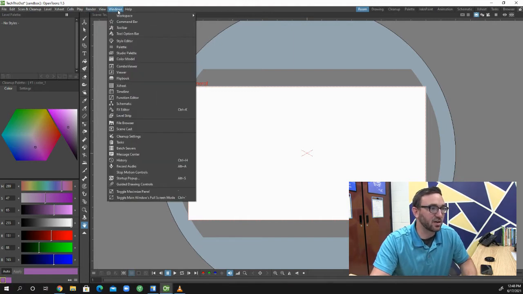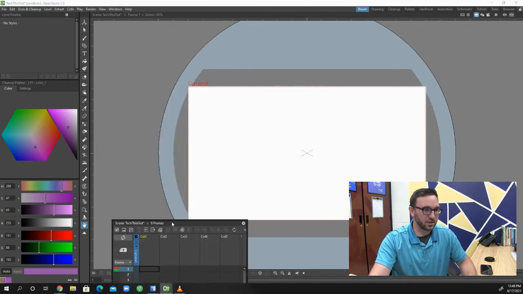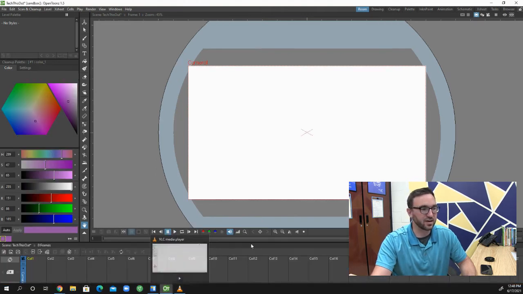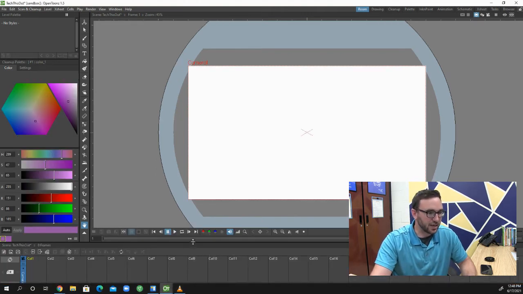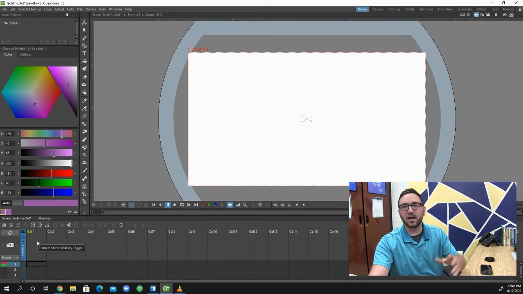And that is going to be, again, in Windows, and we are going to go down to something called the X sheet. The X sheet. And we are going to drag it down to the bottom until it locks into place underneath everything. And then we're going to drag this up a little bit. And I don't like the column view. I like the horizontal view. It just makes a little bit more sense.